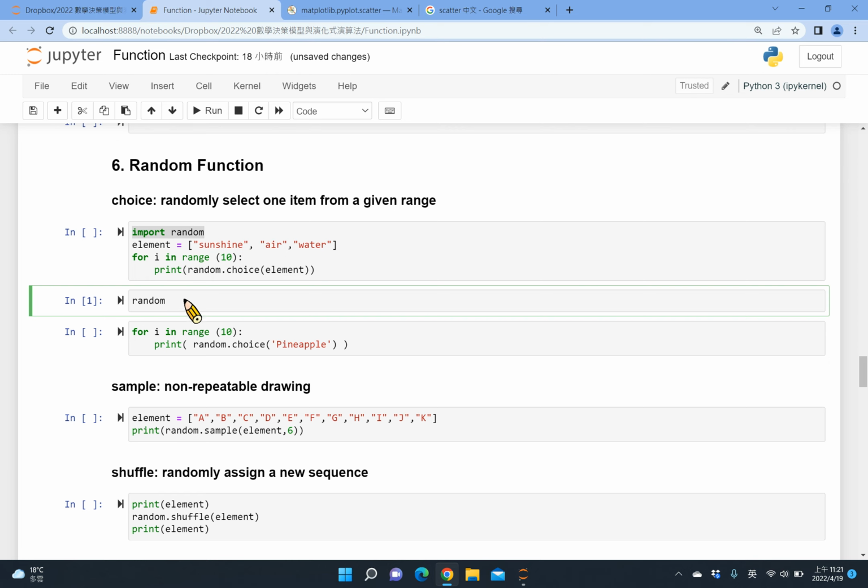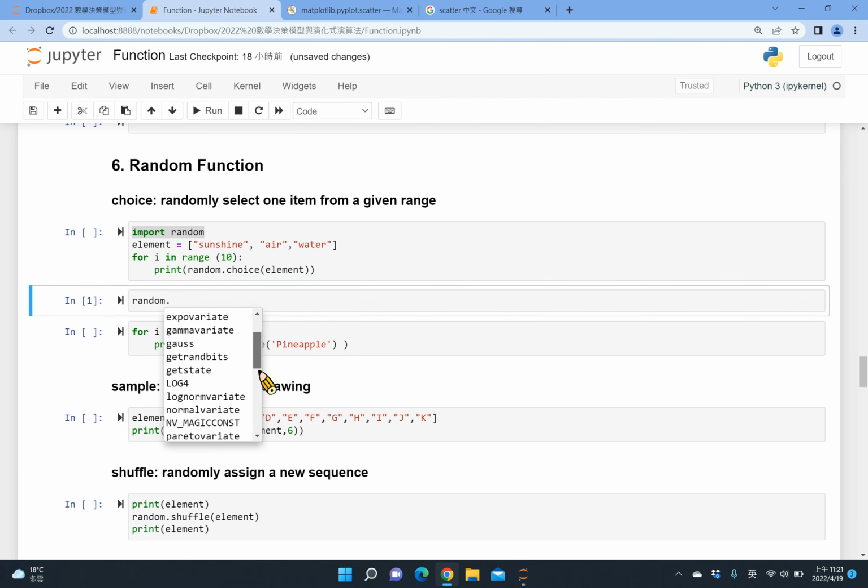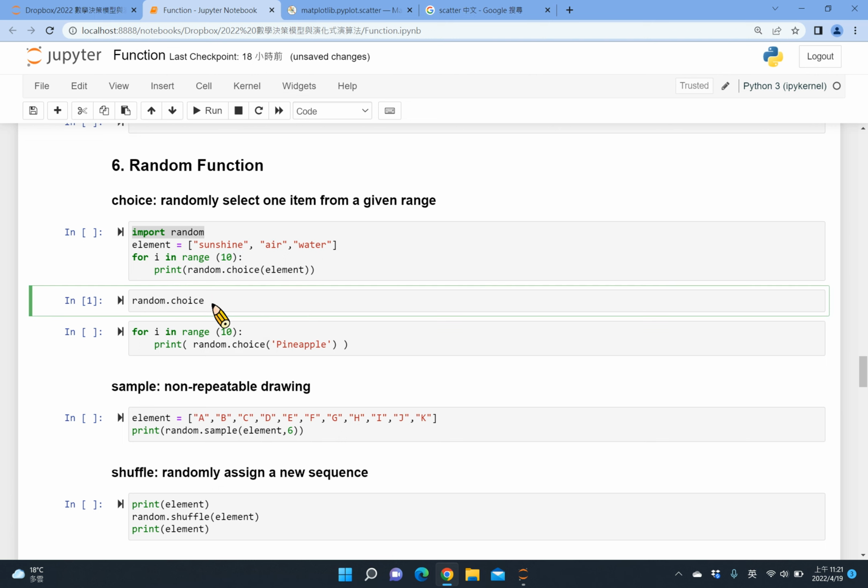If you want to know, you can type random, click a dot, then click tab. You can see there are so many different functions you can use. For example, this time I use choice.